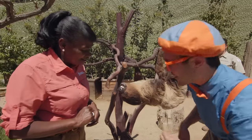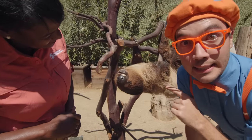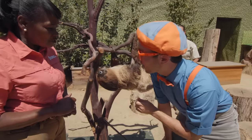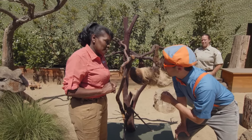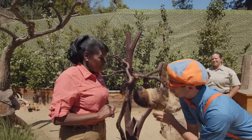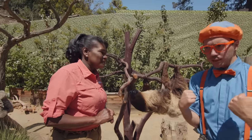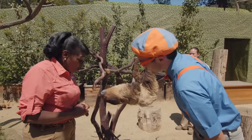Time to give her another treat. Wow, look at those teeth. They're so pointy. Yeah, they look like triangles. That's right, that's nice and sharp to cut through the peels of any of the fruit that she might find in the trees where she lives. Ooh, I like to eat fruit, Xena. Fruit is good. Just like a sloth. Fruit is so sweet and crunchy and tasty. Indeed, and she loves them all.